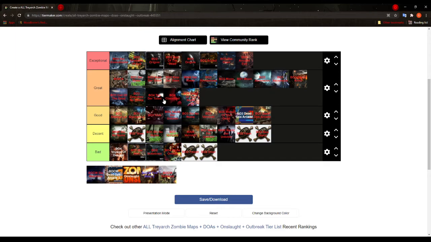The fact that the only maps in BO4 that had animated cutscenes were Classified and Blood is beyond dumb to me. It was supposed to be the final cutscene in the entirety of Aether Zombies, and they made it comic style. Fuck off. So disappointing. Such a disappointing map. It's a fine map, but it's disappointing, and I hate it for it.